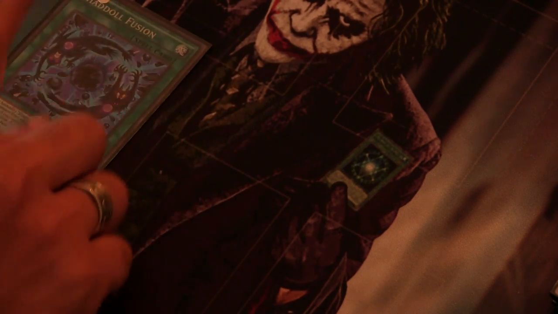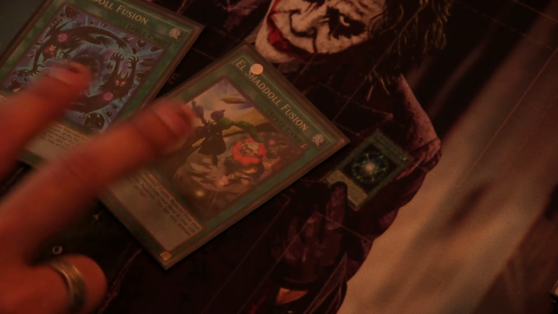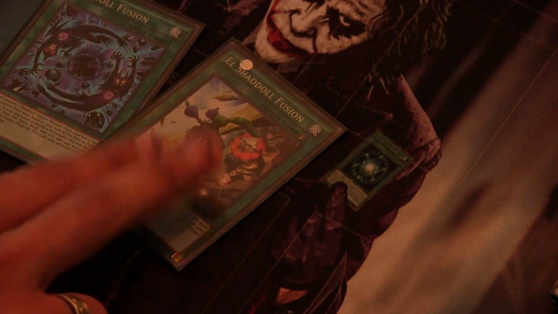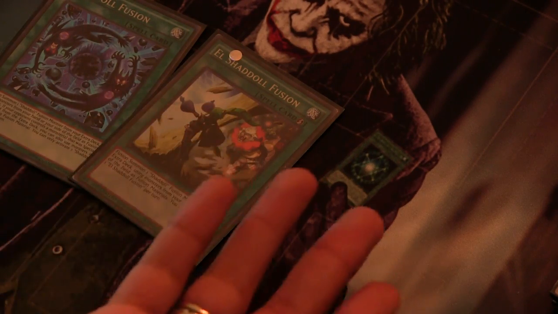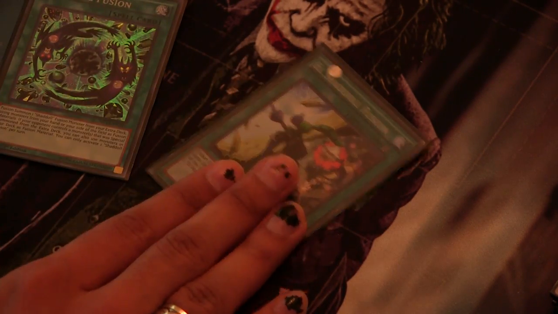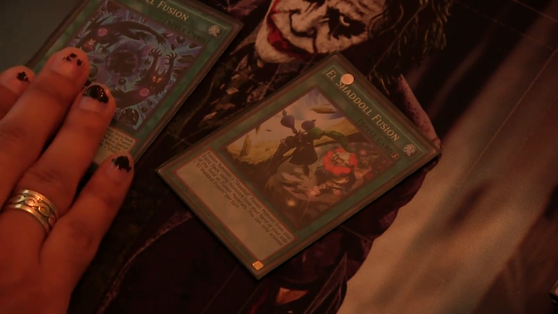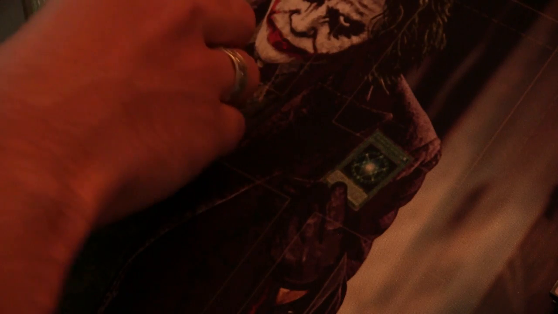Now I have Shaddoll Fusion, 1 Shaddoll Fusion, and 1 El Shaddoll Fusion. I run 1 of each. I would run another Shaddoll Fusion because El Shaddoll Fusion is at 1, I believe, and I would run more, but I can't because it's at 1. But I would run more Shaddoll Fusions. These are good. El Shaddoll is a quick play fusion card. Shaddoll Fusion allows you to fuse from your deck if they have an extra deck monster on the opponent's side of the field. So these guys are good.